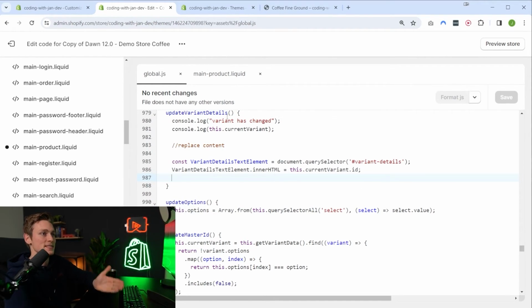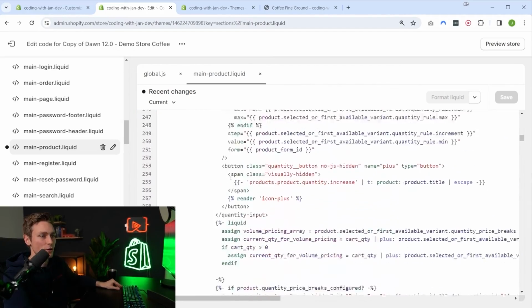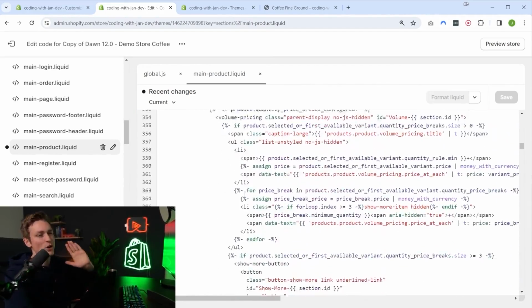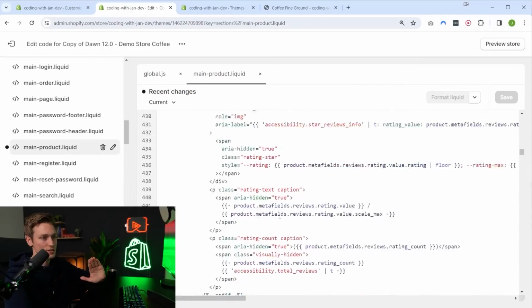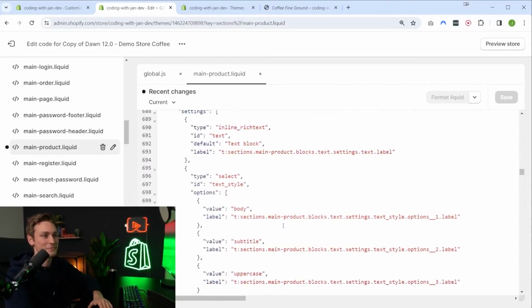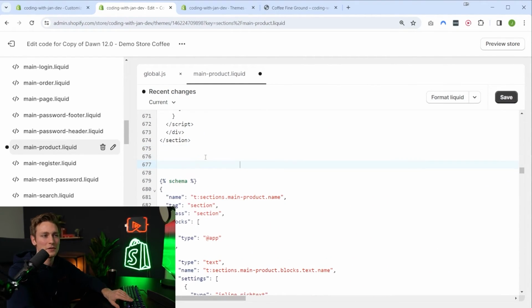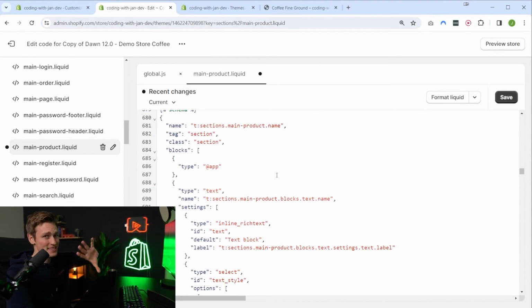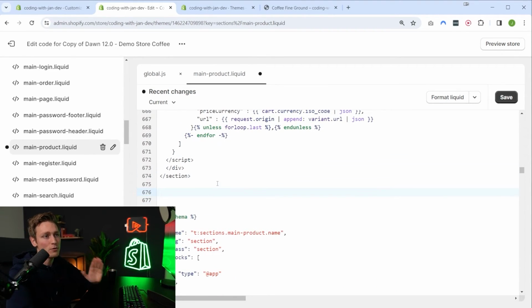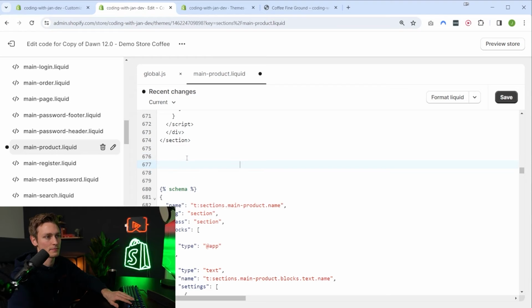Okay, so this hidden element can live at the bottom of our product page. So I'm going back to the main product liquid, and then I will scroll down, not exactly all the way to the bottom. Let me show you where I will stop. Pretty long file, gotta admit. I will stop in front of this schema tag here. The schema tag is where all the customizer settings are implemented. We don't need that for now, but this is where the actual page ends, and this is a good place to store our data. So right before this schema tag here.